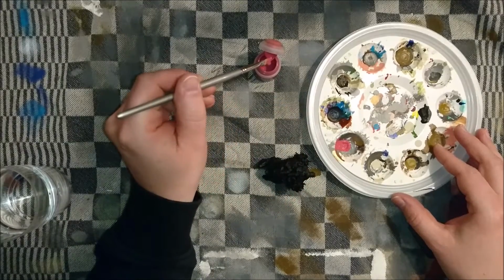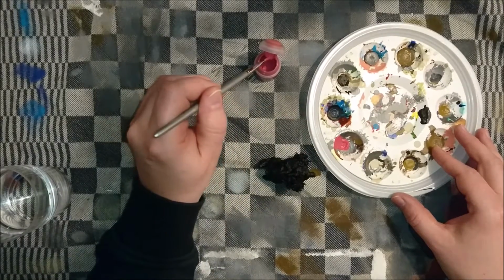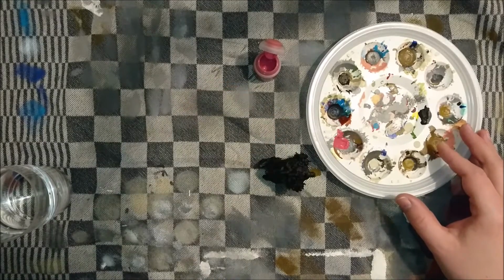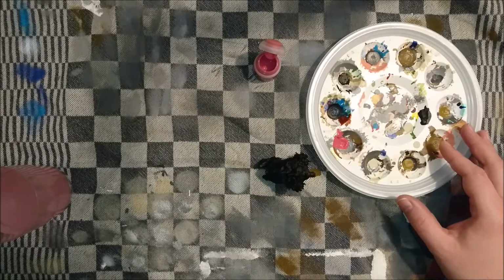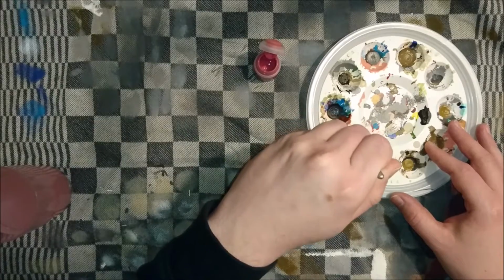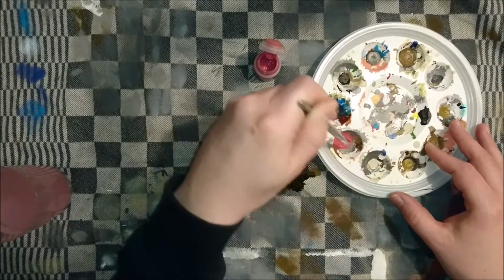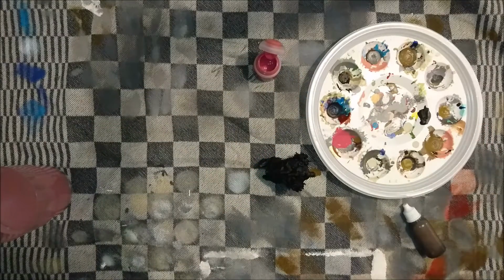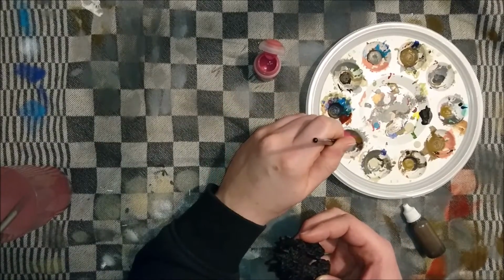Normally I wouldn't thin my paints, but this time I am, because I'm seeing that this is a pretty thick paint. There you go. And some water. There's a lot of people who are actually saying that 2 layers are better than 1. So let's just follow these guys for once and see how far we can go.